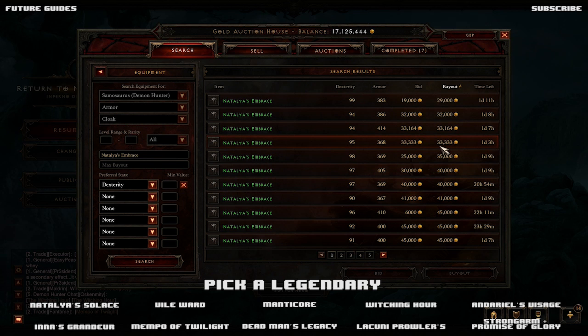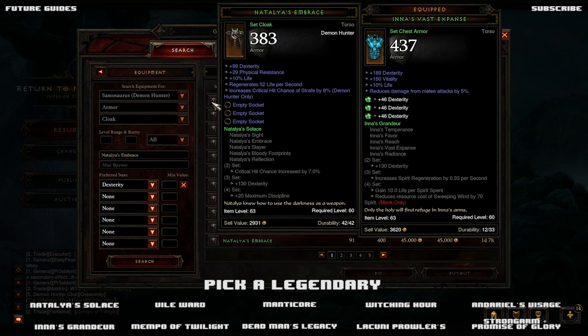Now, the second choice to get your 2 set is completely up to you. I personally am not using the chest piece. Reason being is I prefer the Inna's chest piece with the Inna's legs, and then I'm going to go for the Natalia's ring. Now, this is a completely personal choice. If you look at the top 10 demon hunters in the world who are most geared, last time I checked, it was split pretty much 50-50 down the middle, half of them using Natalia's chest, half of them using Inna's chest.